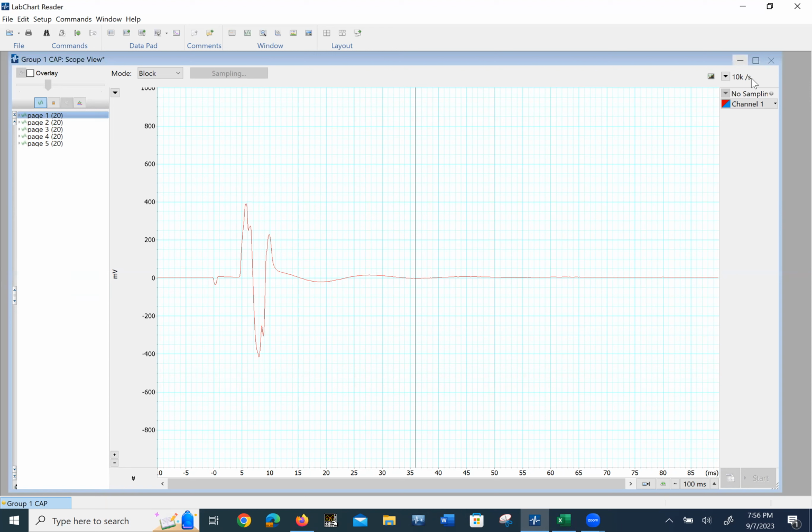This is the top graph up here that we're talking about, not the next one, this top one. Watch what happens if I put my cursor up there. It gives me the time to that value, and that time is what? 5.8 milliseconds. So I'm going to write down 5.8 milliseconds.